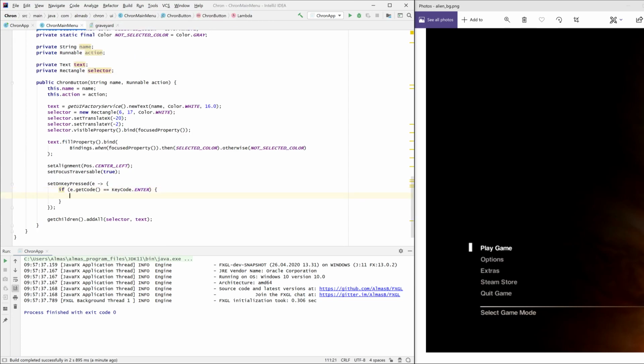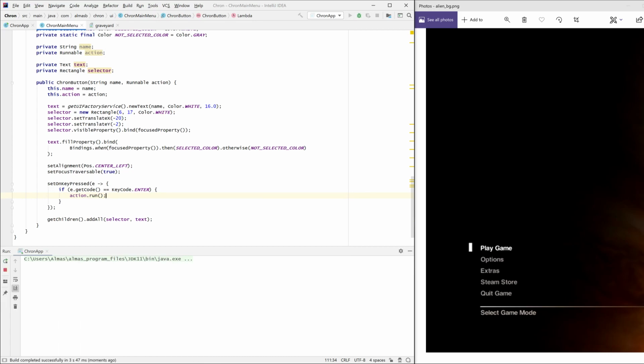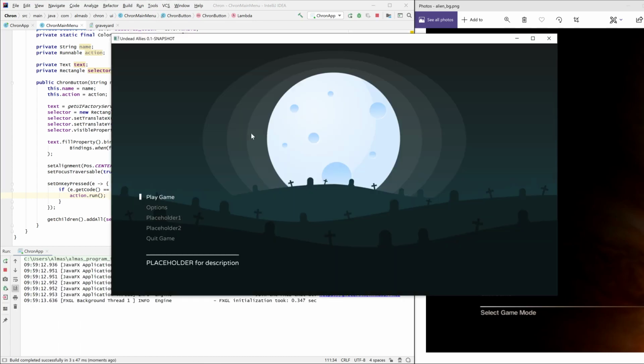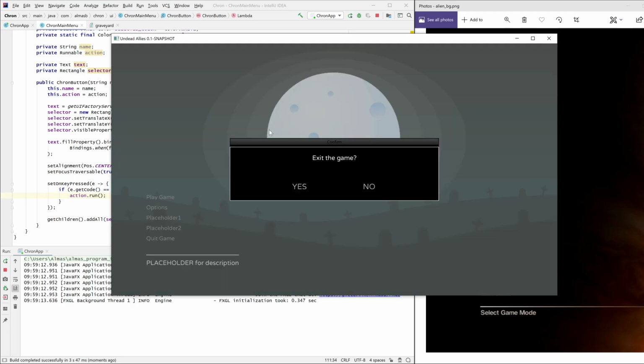Well, let's see. Then action run. How about that? Quit game. Nice. So this actually runs, and I can now see if I can exit the game from there.